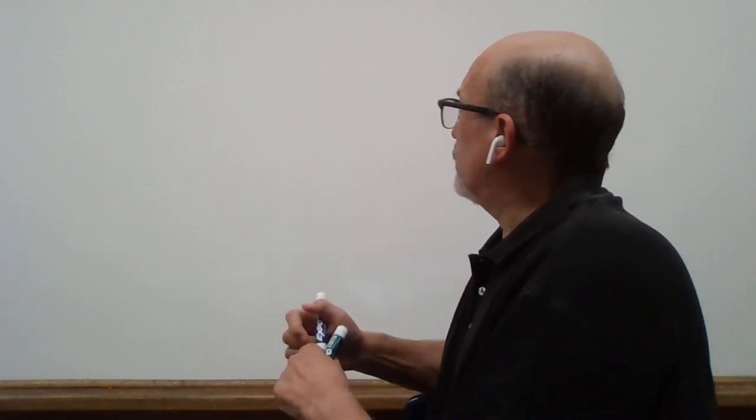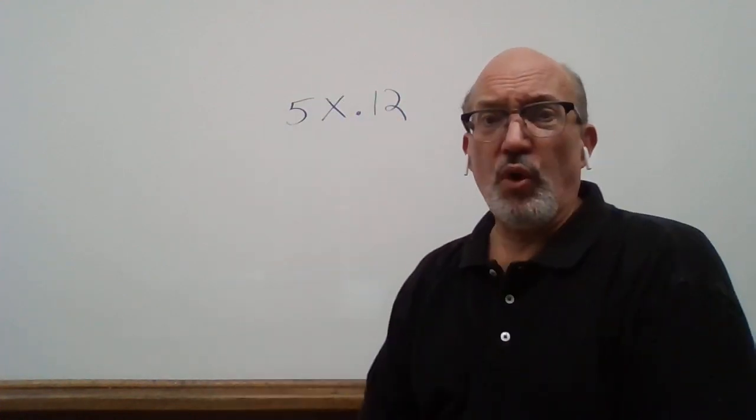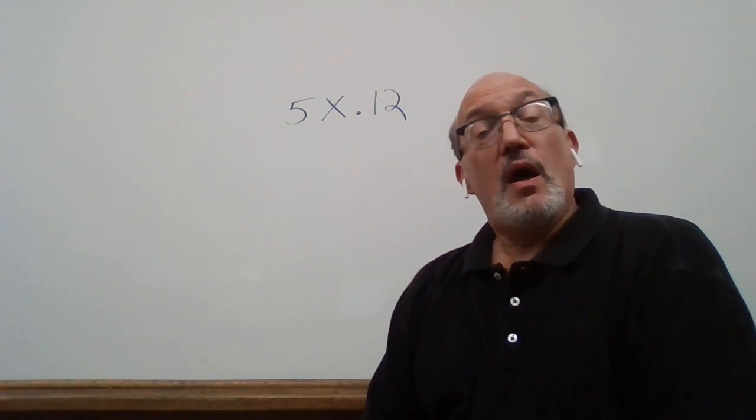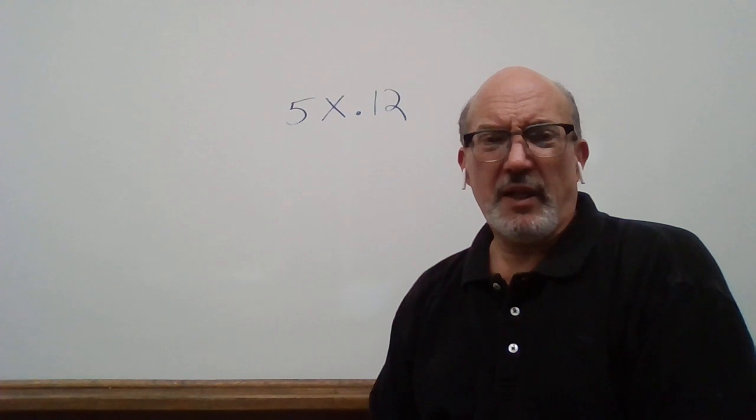The last video closed with fraction multiplication, so let's look at decimal multiplication. And recall that there's a huge difference, a complete difference between adding and multiplying. We're going to multiply decimals completely differently from how we add or subtract them. Let's start with 5 times 0.12. You do not have to line the decimal points up when you're multiplying.